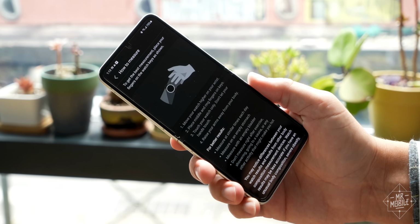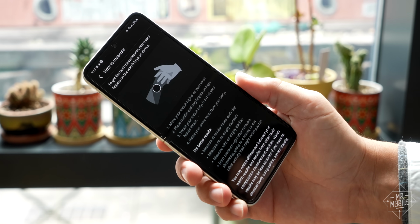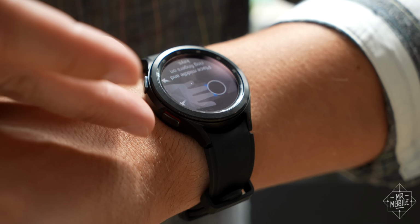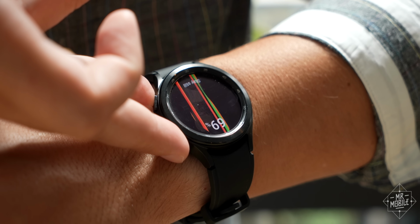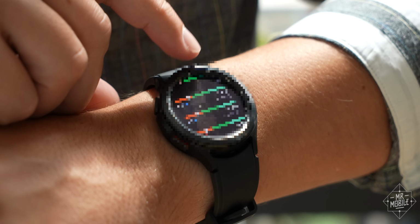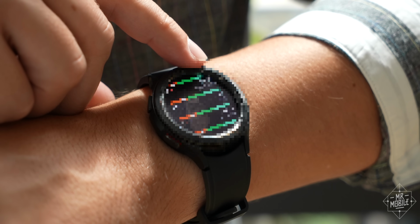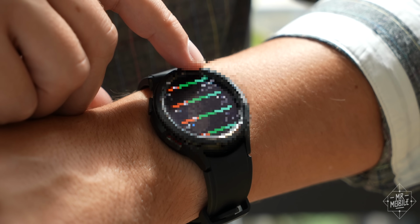That sensor is part of a new health tracking suite that blends electrical and optical heart rate with bioelectrical impedance analysis. And what that means is that you put your fingers on the watch buttons and it passes an electrical current through your body that, after 15 seconds, tells you your metabolic rate, muscle mass, percentage of water and fat in your body, and other data points I'm not interested in making public.